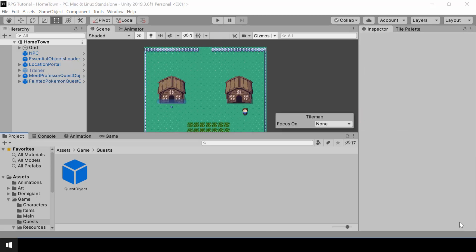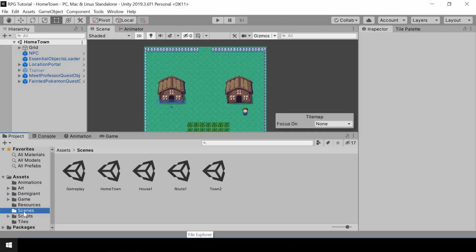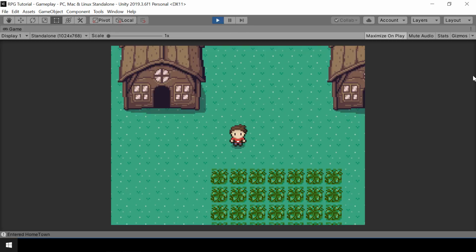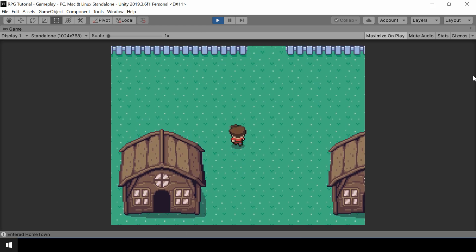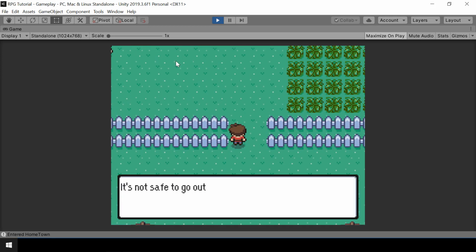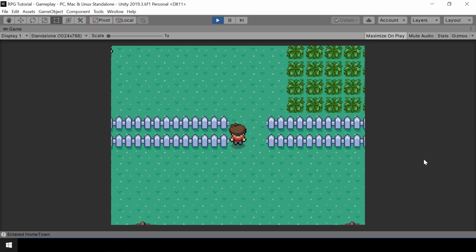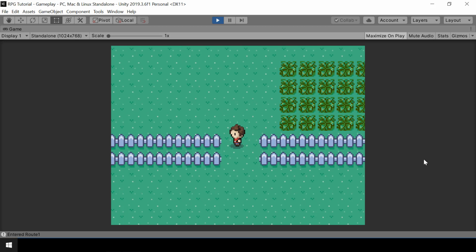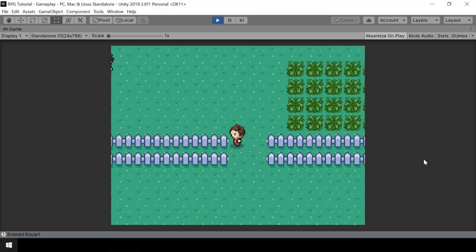So before we stop the video, there is one small issue that I want to fix. So let me show you the issue first. I'll open the gameplay scene. All right. So right now, even though we have a story item over here, it won't actually block the player from going to the next town. All right. So I can simply close the dialog of the story item and go to the next town. Right. So there is nothing blocking the player.